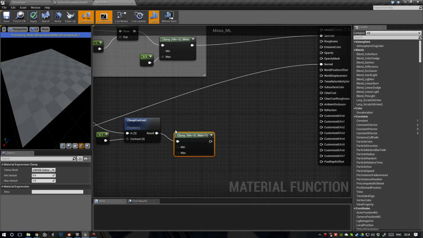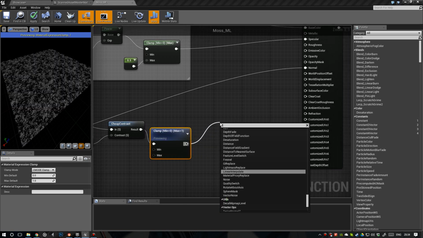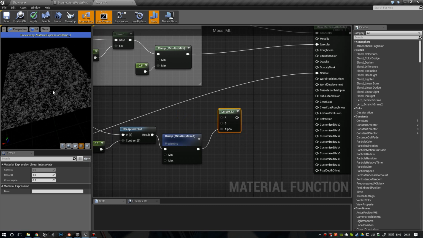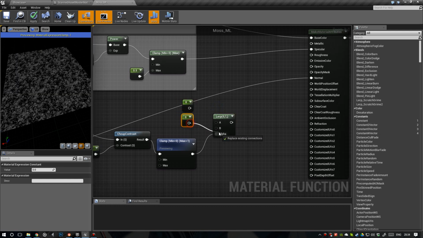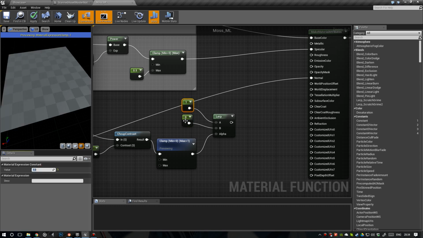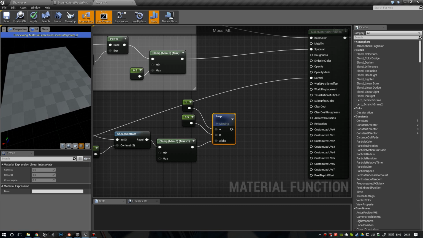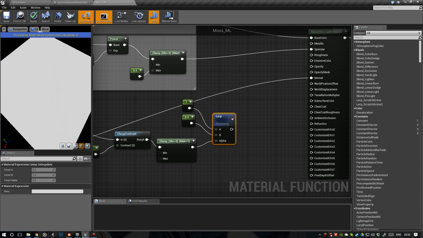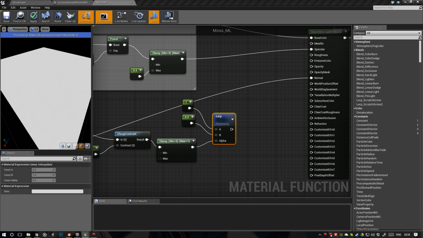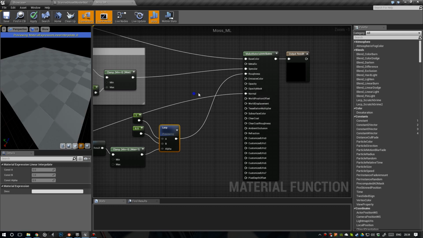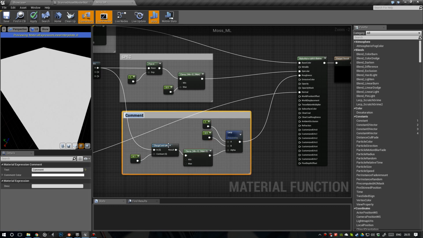Then I'm gonna clamp this cheap contrast, and I'm gonna use this as an alpha for a lerp. Because I like to use what we have here as an alpha for 2 different values that are gonna define my roughness. And for the roughness of the moss, I found that something between 1 and 0.5 works pretty well. So if I preview this, it's a really rough material, right? And that's exactly what I want. So let's put that into our roughness. Where is it? There it is. Let's comment it.